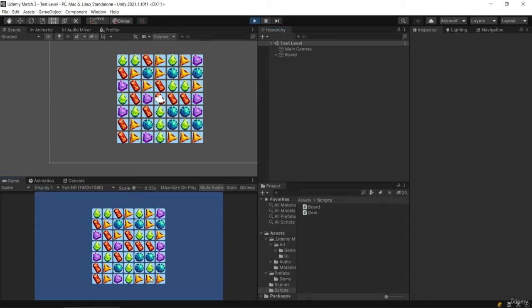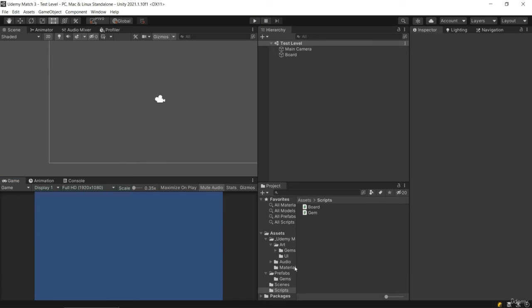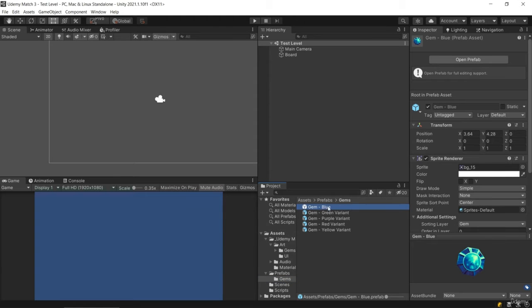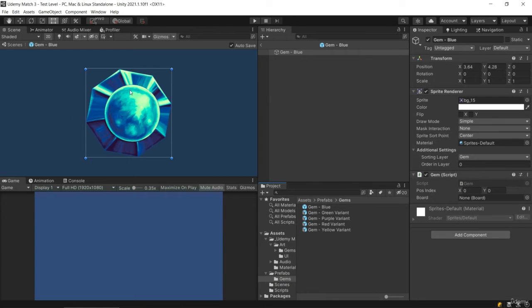So if I click on one of these now, we don't get our little debug message coming up, because Unity doesn't necessarily know that these are objects that should be clicked on. How we can make them something to click on is if we go to our gem prefab, I'll go to our blue gem here. I'm going to double click this just to open it up as something we can reference. I'm going to go over here and add component. I'm going to add a box collider 2D to this.